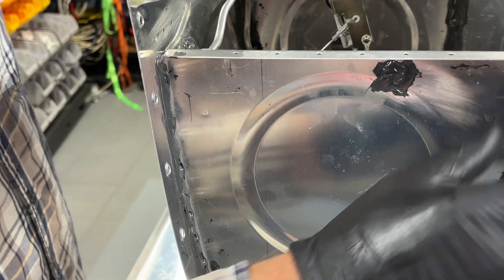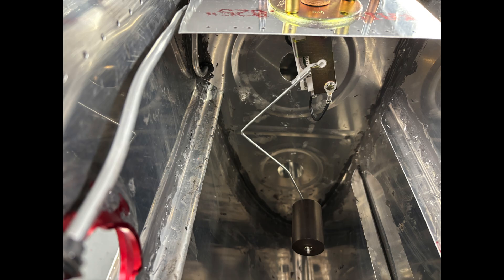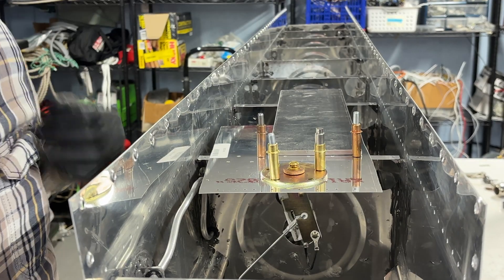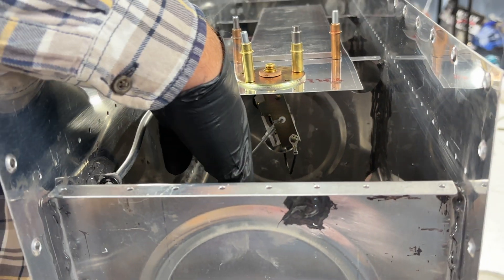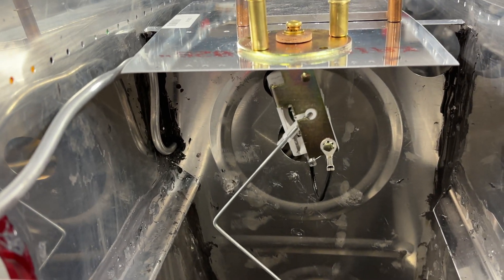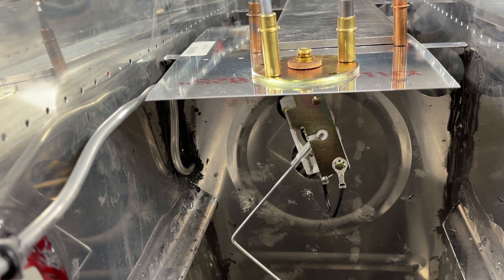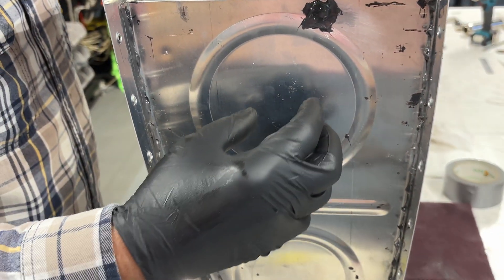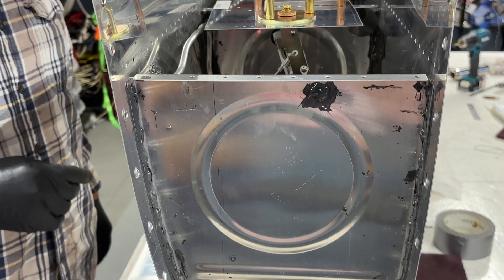Since I didn't do that because the plan said go ahead and rivet this on, what I did was make a quick template that kind of simulates the rear spar but leaves this bay open for me to see it. I was able to get in there and bend the float so it works properly. At the root rib it's much easier because the float actually attaches to the rib, so you can look down in without the rear baffle on and make the adjustments.